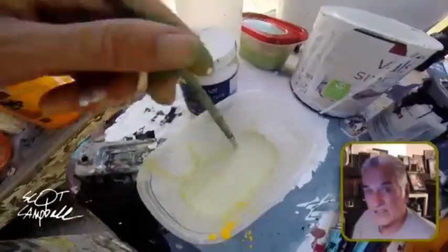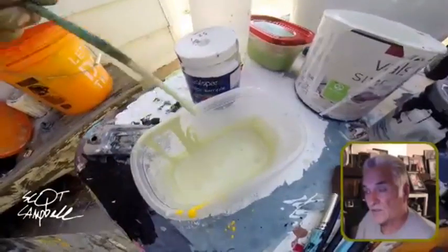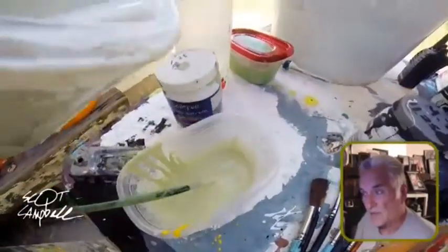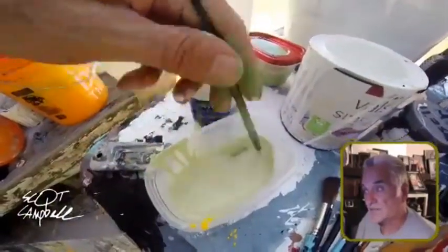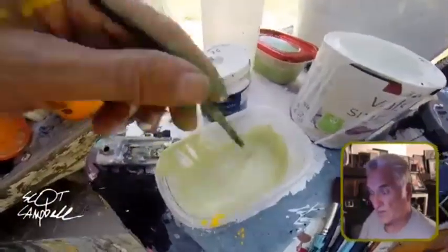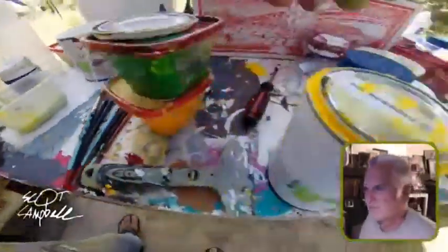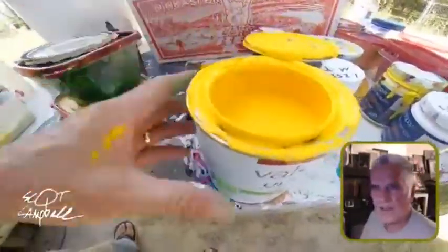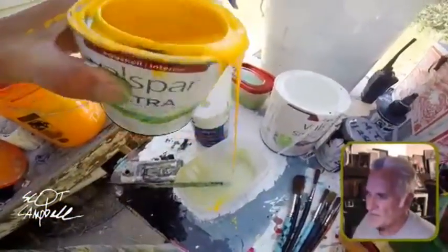So have you guys ever done airbrush on windows? I've done it on a few windows. I would just plug in my little compressor. I bought a really good compressor a while back from California Air Tools. I think it was maybe $130. It's quiet and it's more powerful than the regular little airbrush.